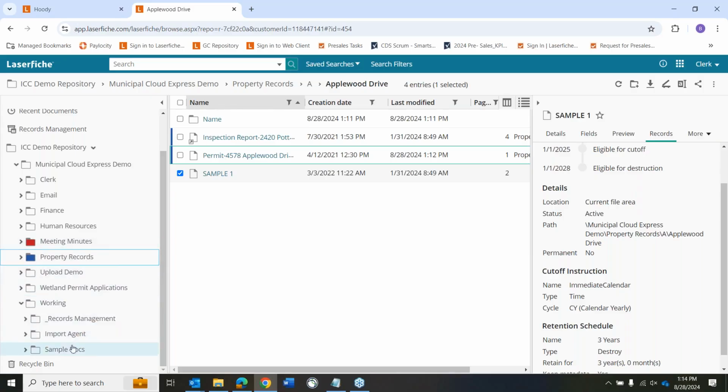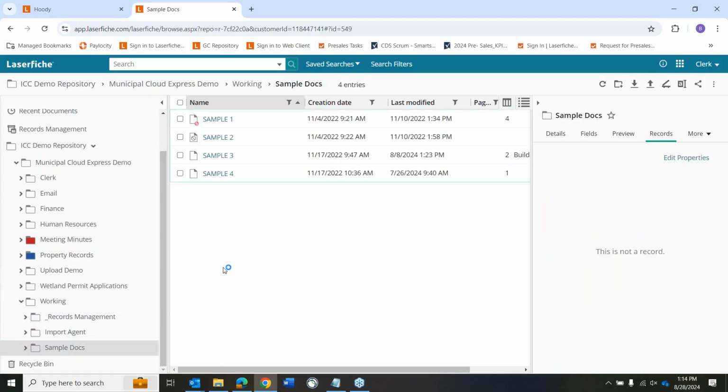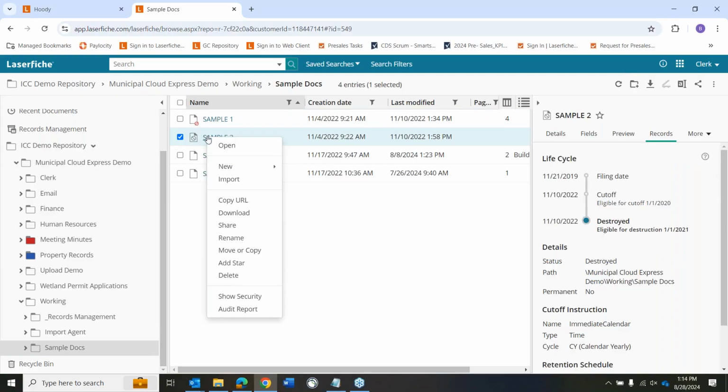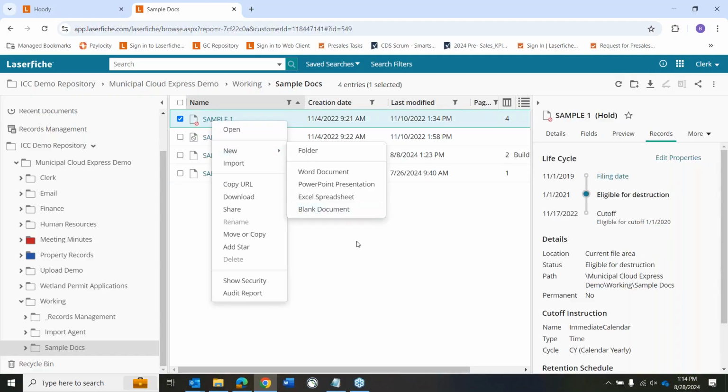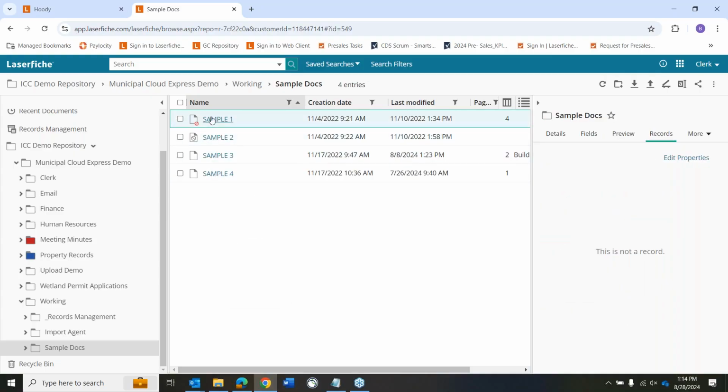I'll just mention real quick a couple of things about records management, then I'll stop. You do have the ability to put a legal hold on the document. So if I put a legal hold on the document, then I don't really have specific rights to that document, aka I can maybe view that document, but I can't make any changes to that document until I lift the hold on that document. So you can see a hold icon, and this is the icon down here.